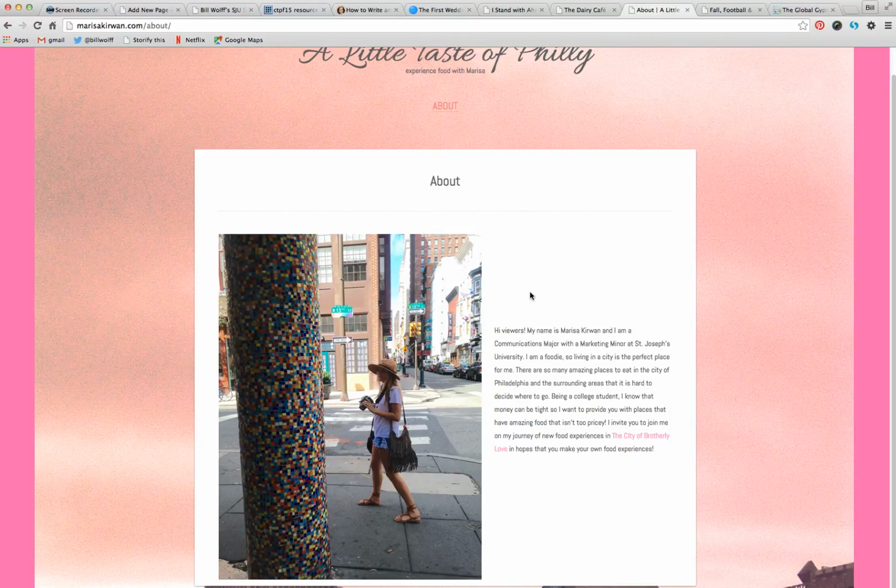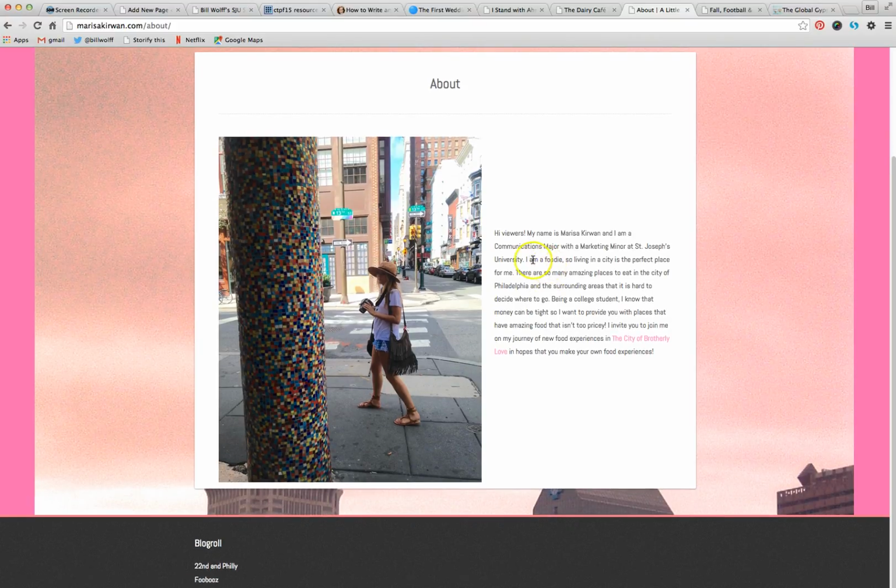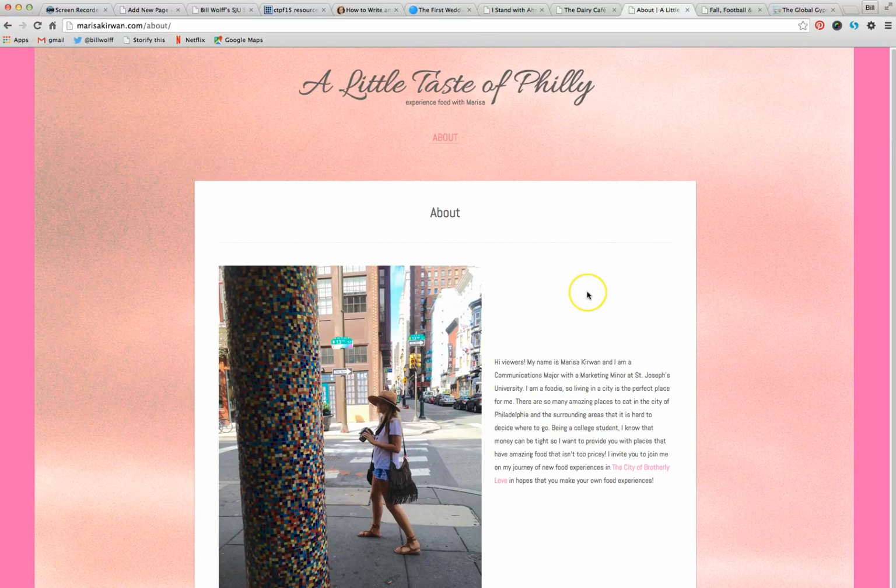And I'm a foodie. Okay, so here I'm going to recommend everybody do this. Take out the student's business, and you are an expert in food. Now this is a very nice picture of you on the streets of Philadelphia near this cool parquet post. However, this is a food blog, so we might have a picture of you eating a hamburger or something, right? Really getting into it, maybe surrounded by sandwiches and donuts and things of this nature. So really connect that. We also need to have much more of a robust discussion of yourself and the kinds of things that you'll be doing, like the kind of stuff that you're finding in your proposal.